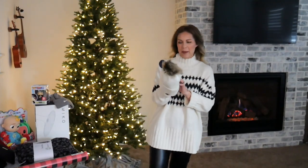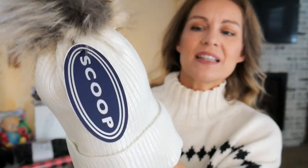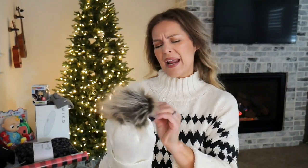I also couldn't pass up this beanie — it's a Scoop beanie. They had about three different colors: rose gold, black, and this cream. What's different about these is they have a little bit of an iridescence to them, which makes them super unique. On the inside it's softer and lined with a satin, so it doesn't get rough on your head. You can get it online or in store, and I believe it was $12 — such a good price. I'm going to pop it on to show you, but I'm trying not to get makeup on it because it's supposed to be a Christmas gift for somebody else.